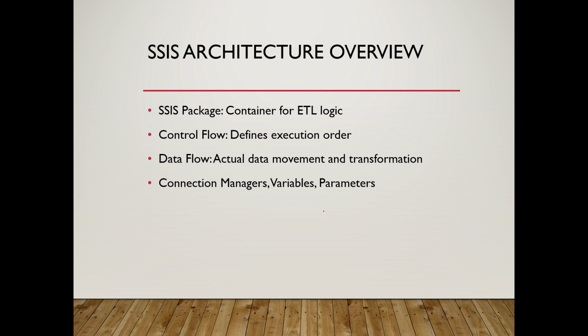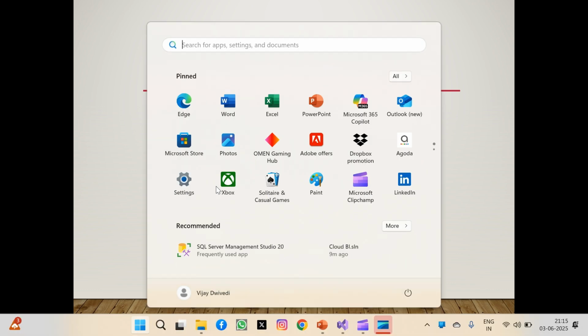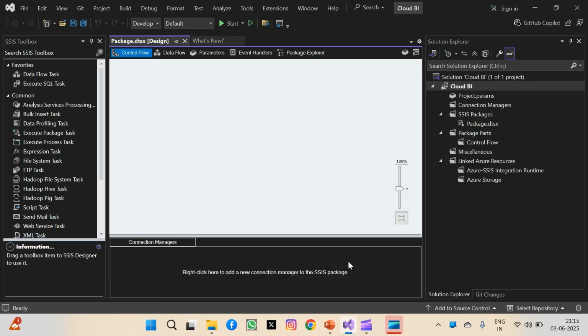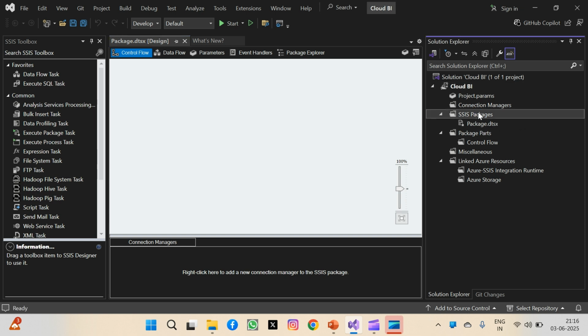Let's look at how SSIS works under the hood. First, the SSIS package. This is a unit of work. It contains all the ETL logic. Then the next thing is control flow.